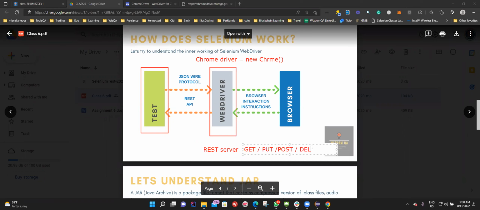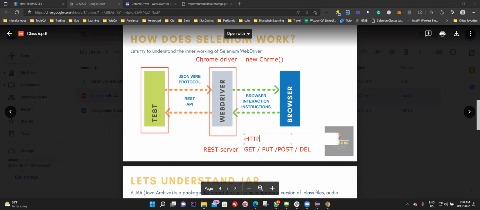They perform some operation, they perform an update, they delete an entity, they get the information. All those things happen with these four different methods, and we call these HTTP methods. We will talk about this in greater detail when we learn about API testing, which is our third month, but HTTP methods are very, very important.